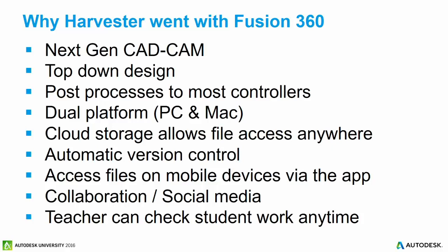The other reason we use it, guys, is we have some really heavy industrial CNC machines, and it gives us the platform, the ability to post-process G and M codes to the machine. As an educator, I want to get these kids up to speed with the future of making things, ready for you guys, the employers, to take on these employees, to give them a job and give them a go. So hopefully they're up here when you get them. It's dual platform, so Fusion 360 runs not a problem on PC and also on Mac, okay?